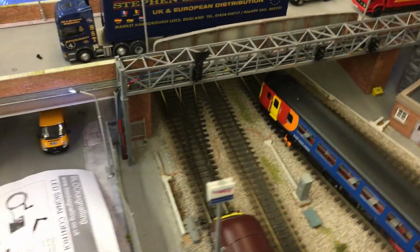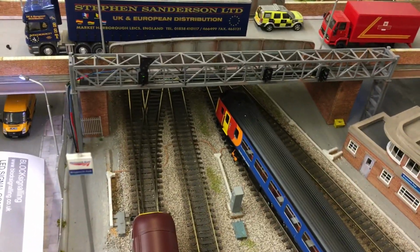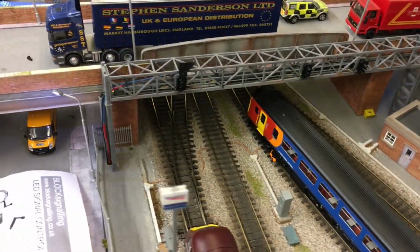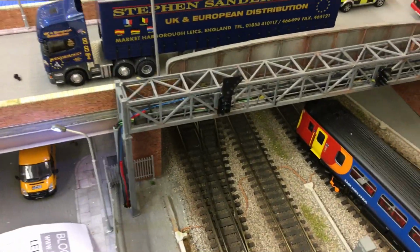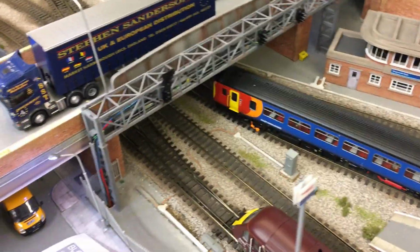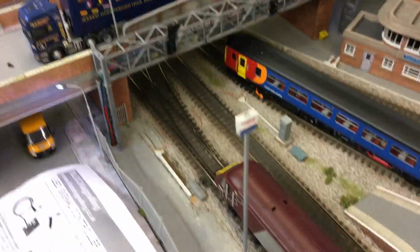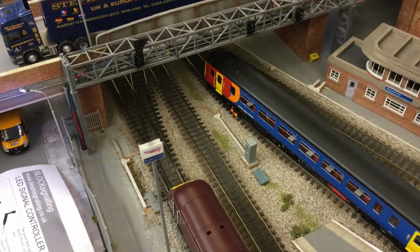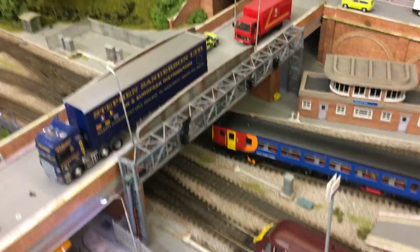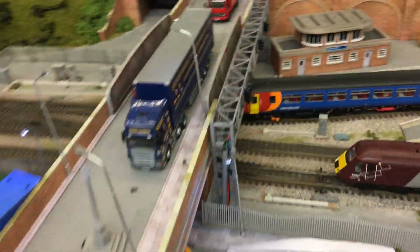So the other thing I've been working on in the last couple of weeks is this signal gantry with three aspect signals, and that's also got a feather on it. Now I know the signal arrangement might not be completely accurate, just have to use a bit of poetic license on the layout. I'm not an expert on signals at all, so I know it may not be correct, but you just have to work with what you've got.